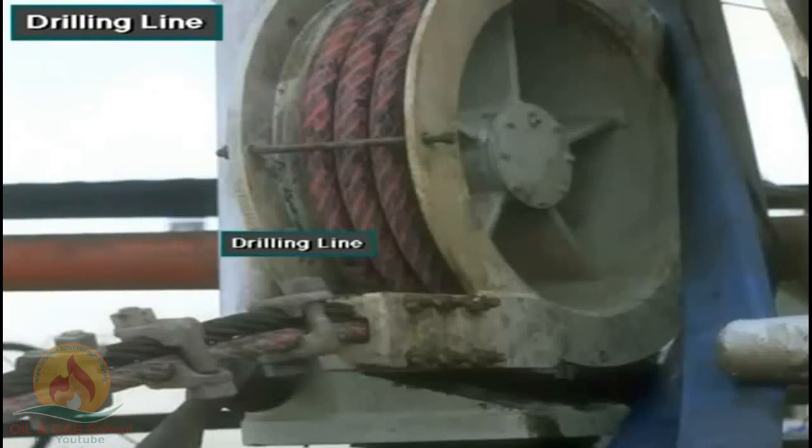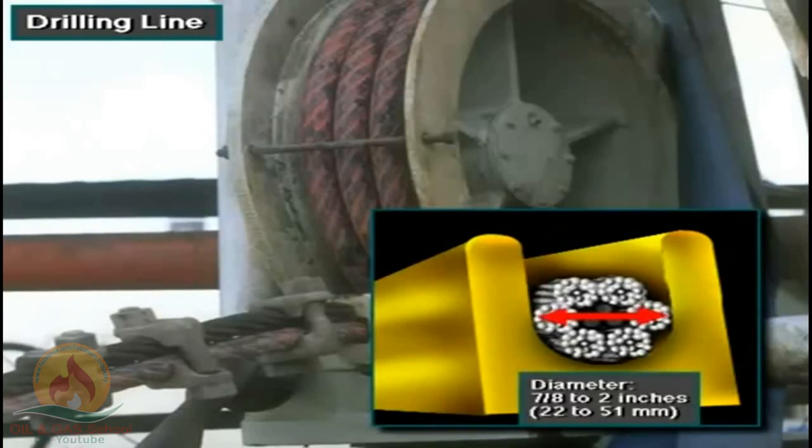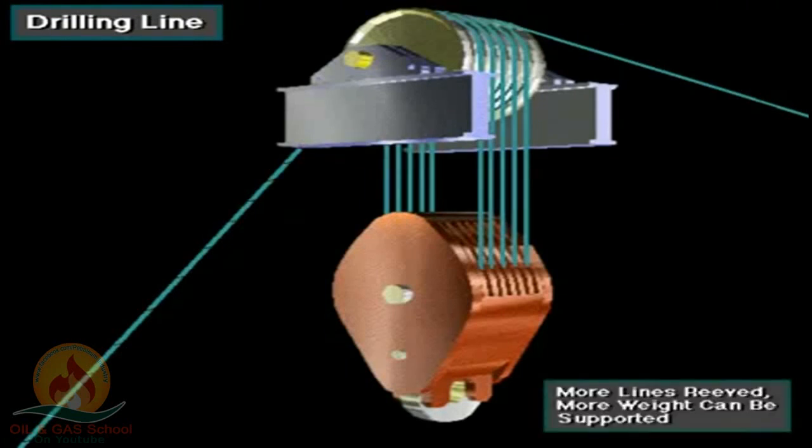Drilling line is high-strength, heavy-duty wire rope. The manufacturer braids several wires together to form the rope. Drilling line comes in diameters ranging from 7/8 of an inch to 2 inches, about 22 to 51 millimeters. Crew members string or reeve drilling line between the crown block and the traveling block. The more lines they reeve, the more weight the system can support. Here, for example, they reeve the line 5 times between the blocks, so that 10 lines support the traveling block.